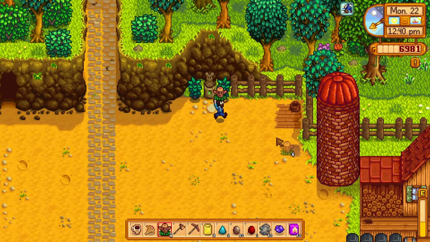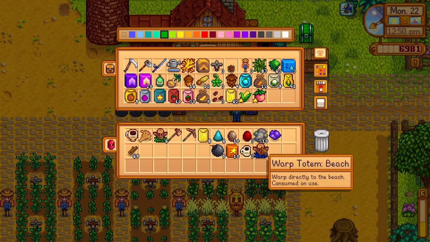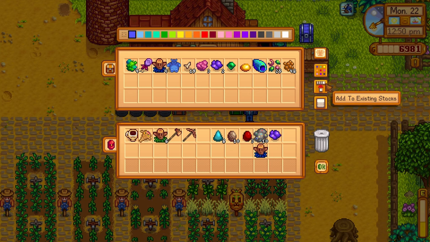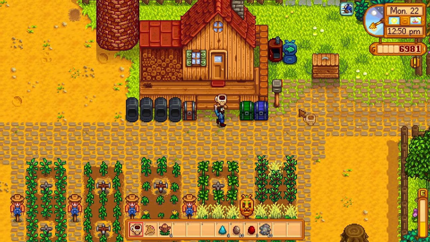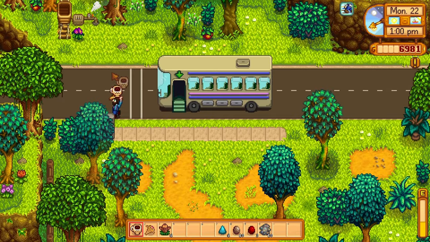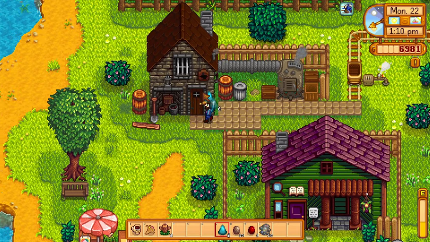Get back to the farm. Drop this stuff off. That in there. These back in here. Okay, we should now be good to go and continue. Oh wow, the triple shot works really well. Damn. Okay, it was like I never left.